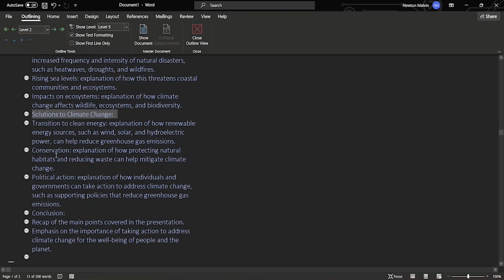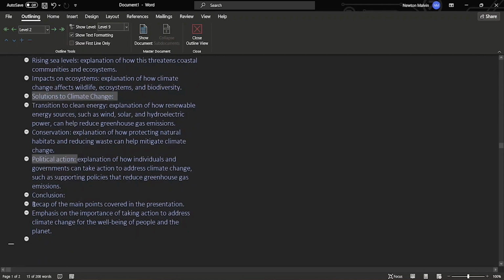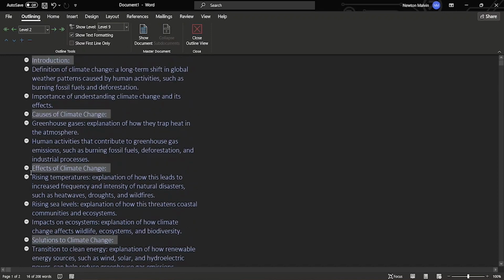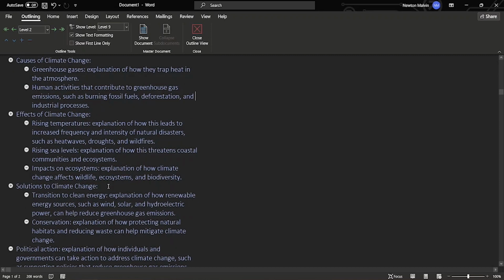Be sure to press Control because that's how you can select individually. Okay, so the end is conclusion. And now since all of these are selected, I'm just going to go back to the outline leveling, and then I'm going to level them as number 1 just because they are all headings. That's why I leveled them as number 1.